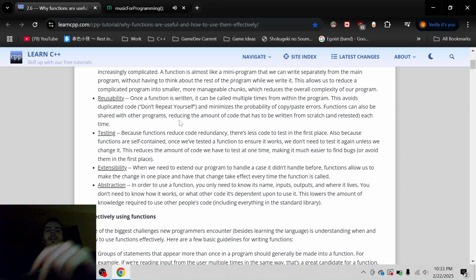Okay. Extensibility, what do you mean, extending it? Just go and update the function? True. Yeah, if I'm using the function at a bunch of different spots. Just say it's a function that plays an animation. And the function previously just played the animation and then immediately returned stuff. I need to add a delay so that it waits for the animation to finish, then returns stuff. Maybe it returns the position of the player. So, say it's like, I don't know, a guy teleports.